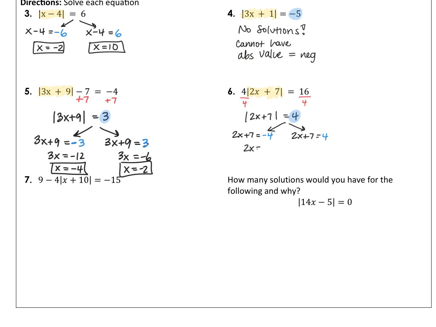So 2x, this would be, subtract 7, negative 11. Divide by 2. Okay, when it's something like this, it's going to turn out to be a fraction. I'm going to show my work. I divide by 2. If you show the steps, you're less likely to make a silly mistake here. The 11 goes over the 2. If you type it in your calculator and get a decimal, I want you to change it back to a fraction and leave it as a fraction. It's negative 11 halves.